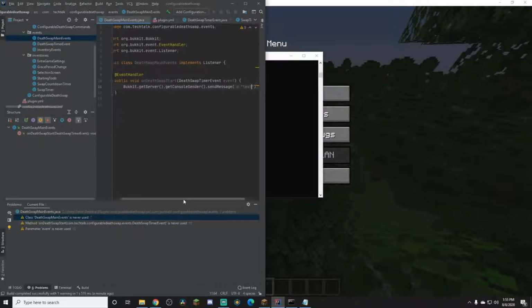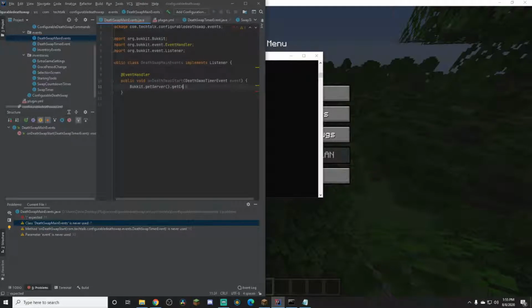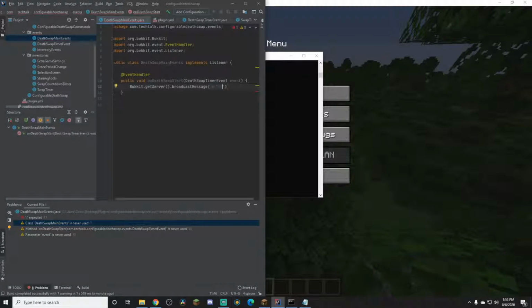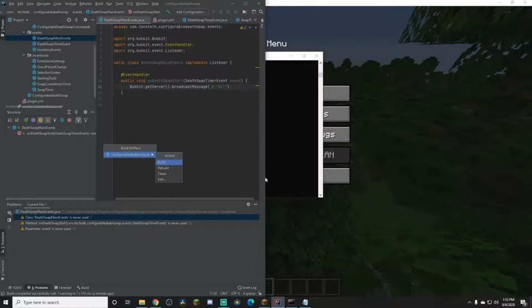So when this is triggered, it's going to... Yeah, because there is no console sender, really. I mean, it would have to transfer through classes. So Bukkit.getServer.broadcastMessage, Hi. Semicolon. Save, build artifacts.